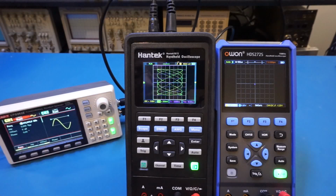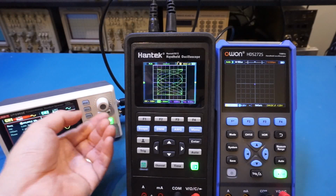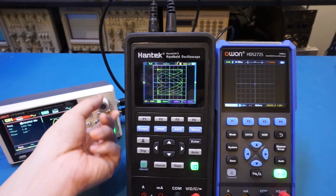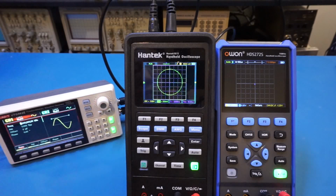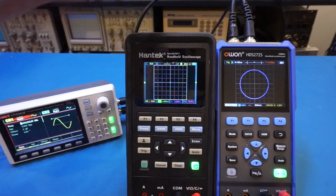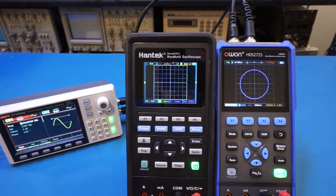And this certainly is a better digital oscilloscope compared to a lot of the ones I have seen where they are unable to generate any meaningful Lissajous pattern when you are using the XY mode. So this clearly is not bad at all. So now let's take a look at the similar patterns on the OWON HDS272S. And right now the signal from the 962E goes directly into the OWON HDS272S. As you can see the pattern right now being generated.